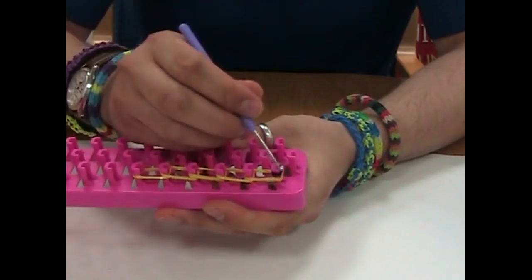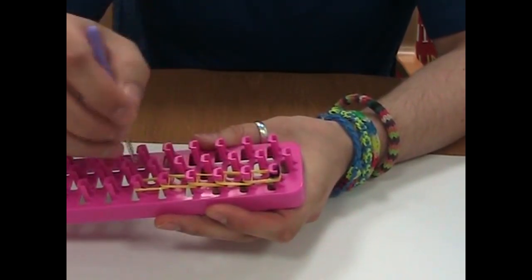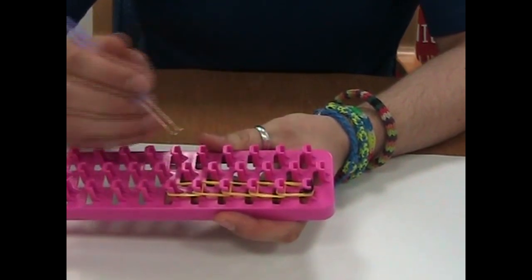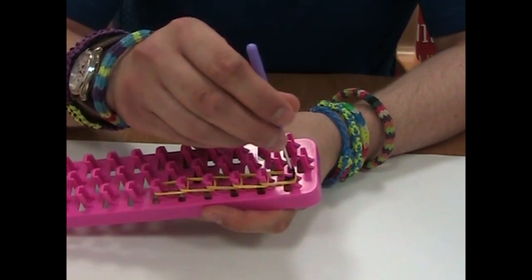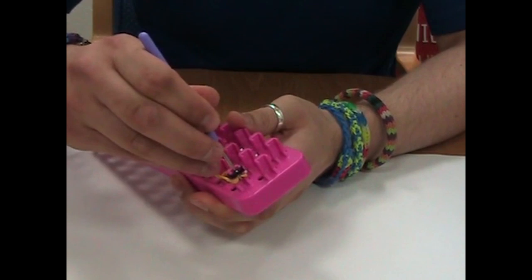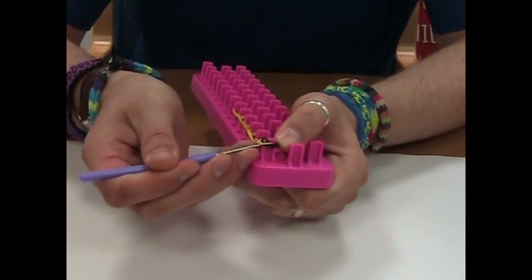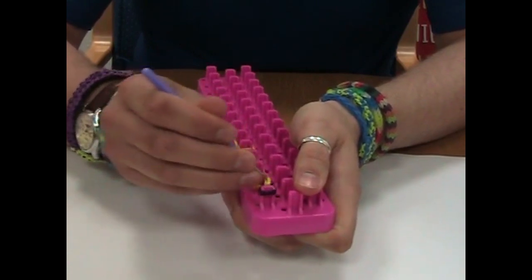It's sometimes known as a capping band. The reason for that is that when you start pulling everything through, it holds this bottom one in place. So once I've got this in place, I then start to unhook it. You simply get your hook, you go through the black one, turn it around, grab the bottom yellow ones, make sure you grab both of them and you just feed it through. Just be careful it doesn't pop off. You might have to give it a bit of a wiggle just to make sure it comes off.